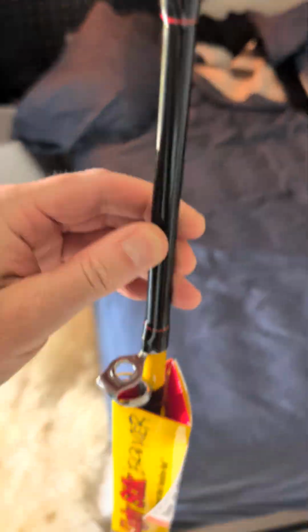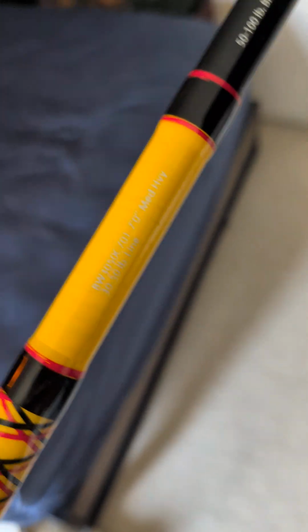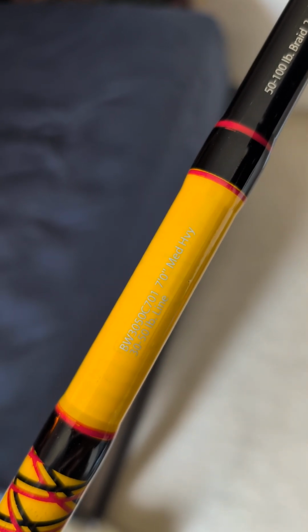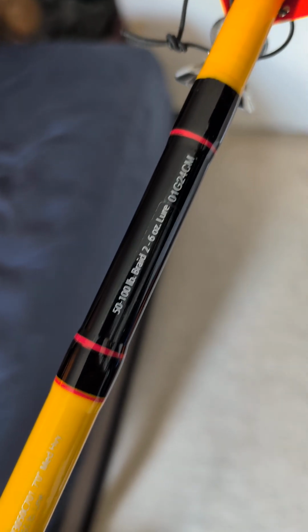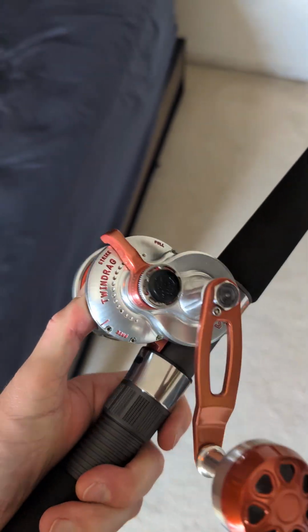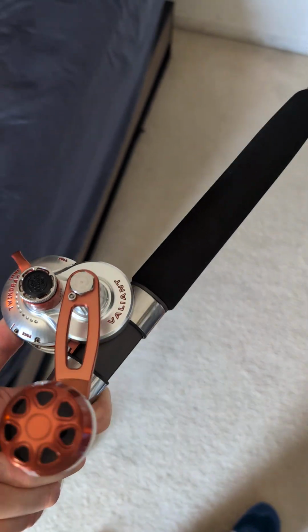However, for this one, especially in this specific power, so this is the medium heavy, medium heavy 7-foot pole, 30 to 50 pound line, but then 50 to 100 pound braid. So this reel is rated at 30-pound braid. So this pole is a bit overpowering for this reel, but it still is compatible.